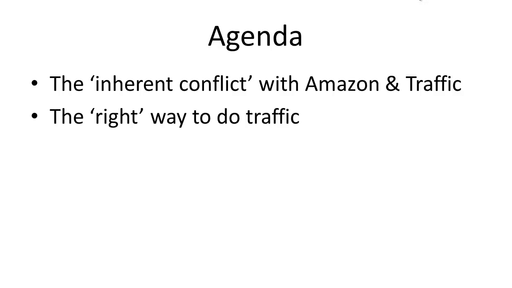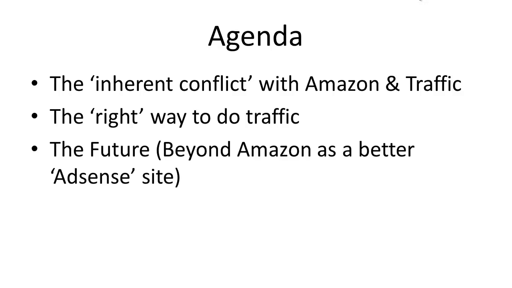Then we do a quick segment on the right way of doing traffic, and then the future. Basically beyond Amazon as a better Adsense site. And these last two are really intertwined. You kind of need to build that better model of an Amazon site in order to really utilize that traffic. Alrighty. And then of course there is no Q&A, but this is the original slide because this is a screen capture recording.